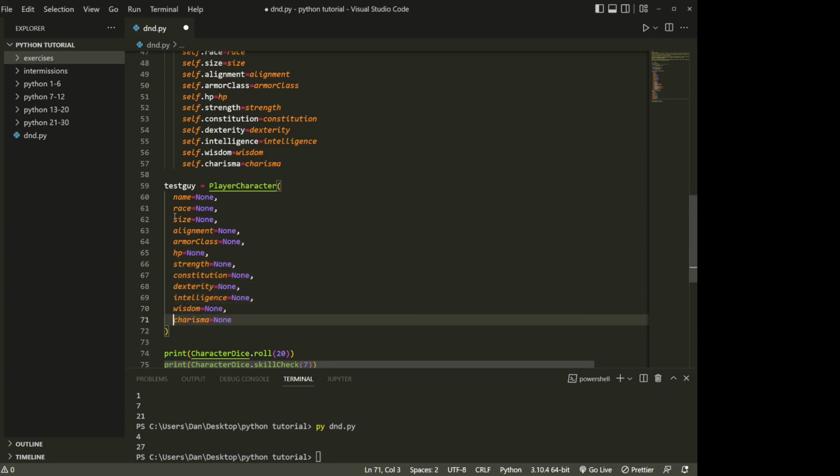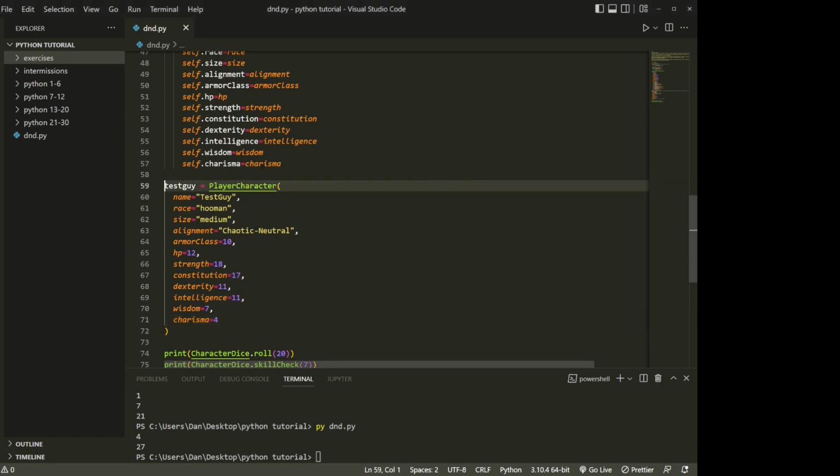Then I'm going to go ahead and build this character. And so I'm going to pause again, enter all of this. You can do the same if you want, or just watch either way. Alright, so I filled out the stats that I want to make into test guy, my object test guy.